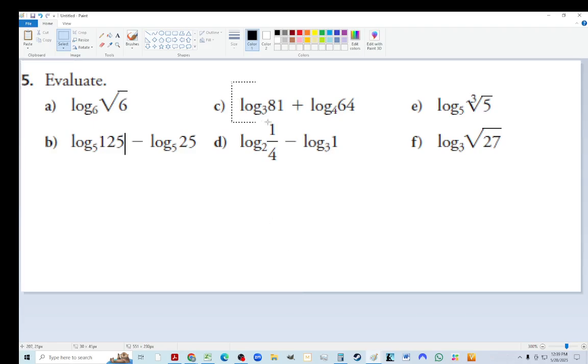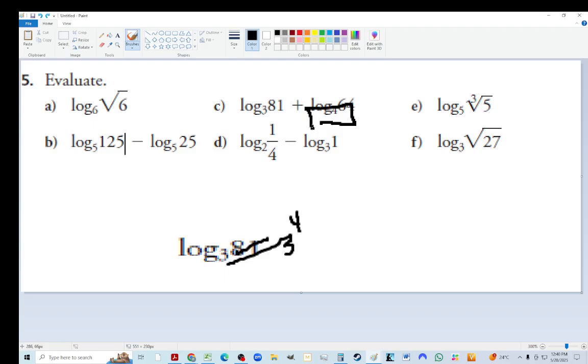And you might say, Peter, there's no connection between 3 and 81. Like, what do I put over 3 to get 81? But there is. 3 to the power of 3 is 27. 3 to the power of 4 is 81. So if you know that 81 can be converted to the same base, 3, to 4, you now have your answer right there. 4 here, squared is 16, to the power of 3 is 64. So this answer is 3. This answer is 4. 4 plus 3 is 7.